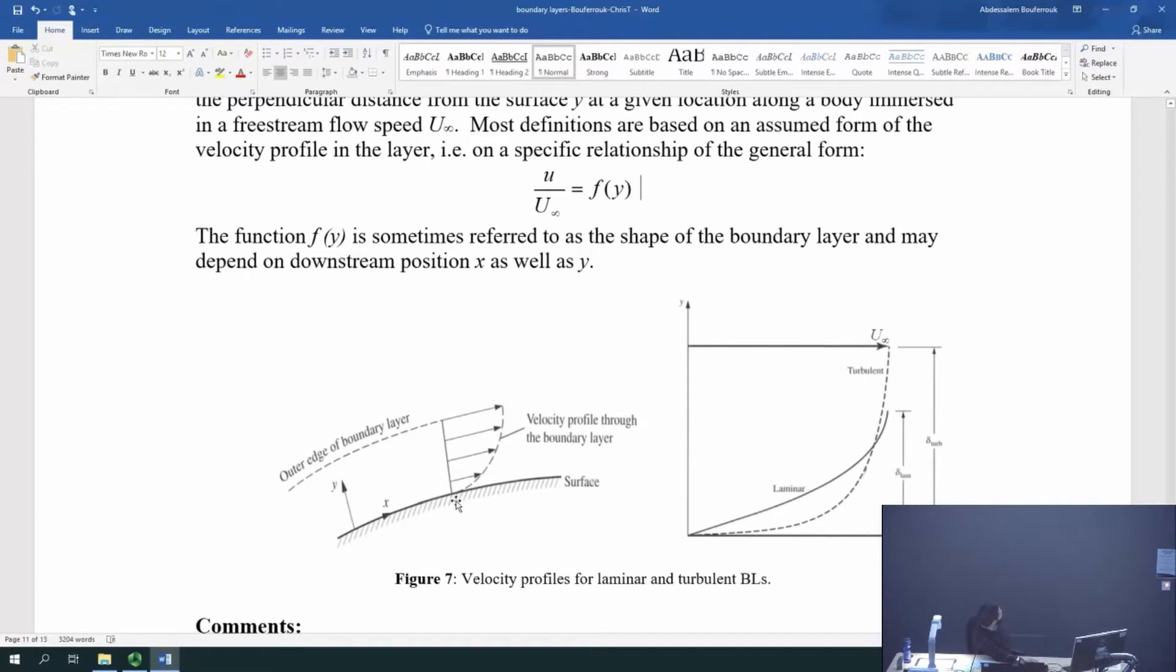So, at a given point along the surface, if someone asks you, in fact, maybe a good idea next year to ask a student to plot the velocity profile. And to be honest guys, we could have asked you to do it, and I'm sure you would have done it. Basically along the airfoil or the wing, you choose a point somewhere, and you go vertically upwards, and you just follow what the speed u is, how the speed u is changing, and you would just measure that along a distance y.